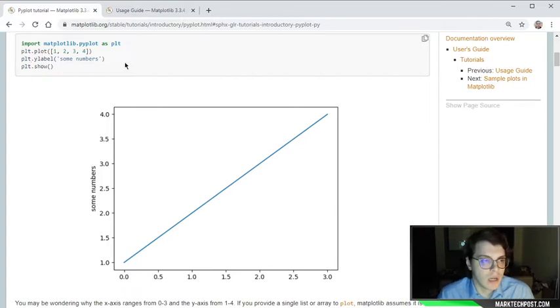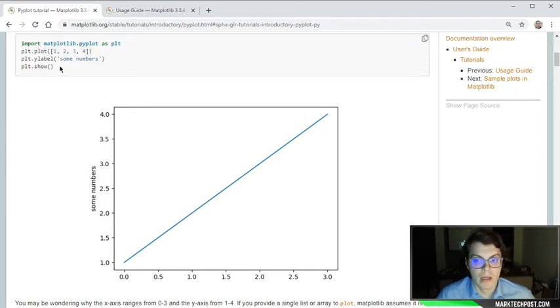But in the third line, we say plt.ylabel some numbers. And we are not actually referring to the figure we have created in the second line by calling the plot function. But still, the ylabel is changed.